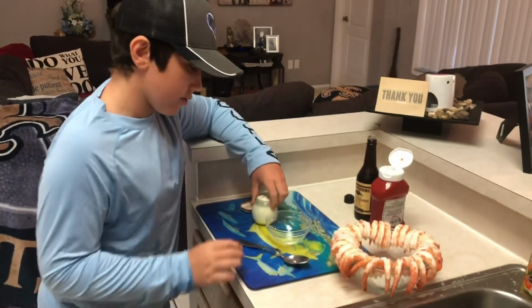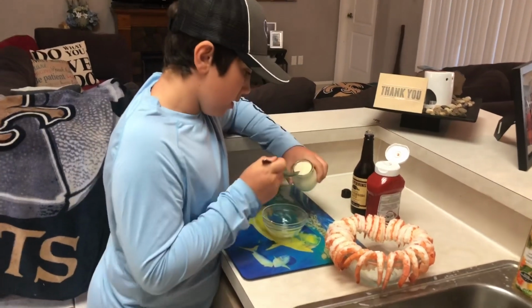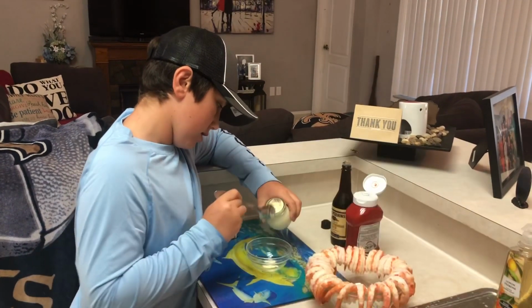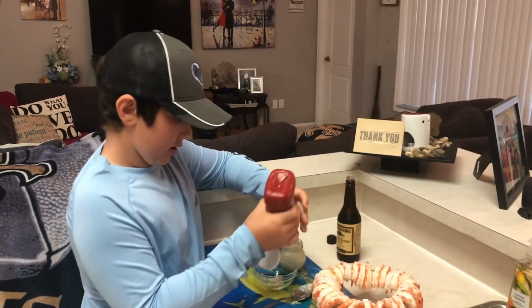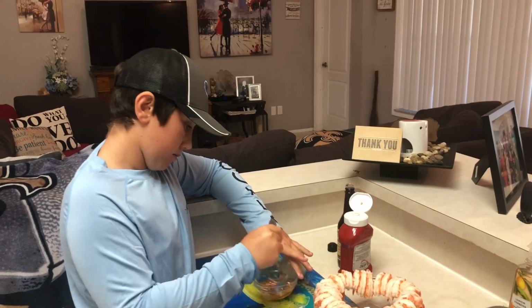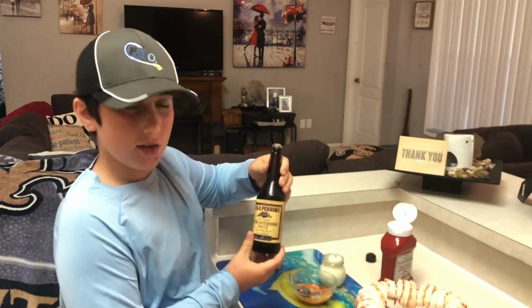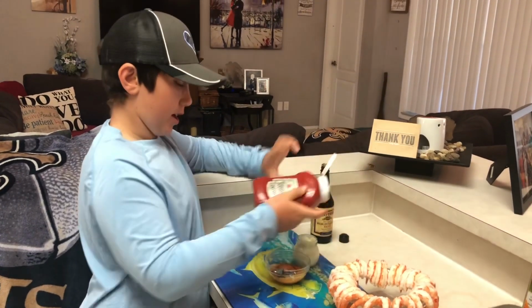Okay, so what we're going to be doing on this part is making some cocktail sauce for the shrimp. What you want to do, take a little bit of this horseradish stuff right here, put it in there. You're going to do a little bit of your ketchup. And just stir that up right there. See that? Now what we're going to do is add some of this Worcestershire sauce. Got a little bit of it in there, right? We're also going to add a little more ketchup.